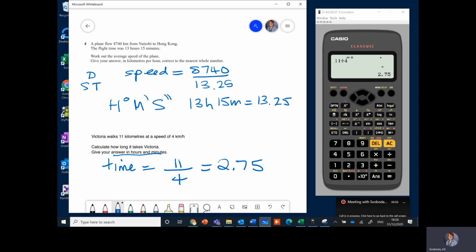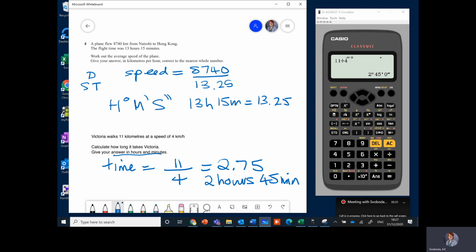But as long as your answer is down in the answer bit of the screen, so the bottom right of the calculator screen, I've got 2.75. If you just press the time button, it tells you. It's so clever. So 2 hours, 45 minutes. Now in a GCSE exam, you won't get any marks for method on doing this. You will just get a mark for getting the right answer. So don't faff around dividing things by 60 and trying to work out what it is. Just put it in your calculator, is all it's there for.